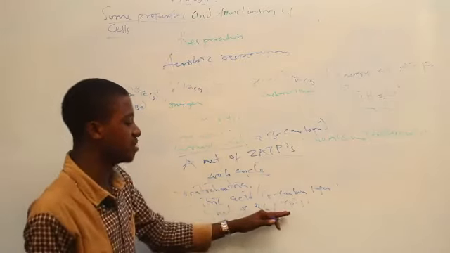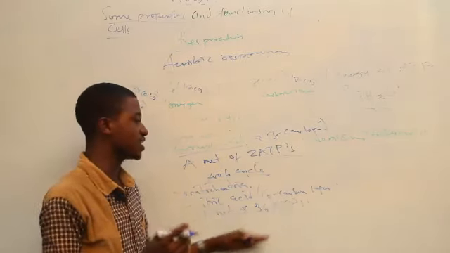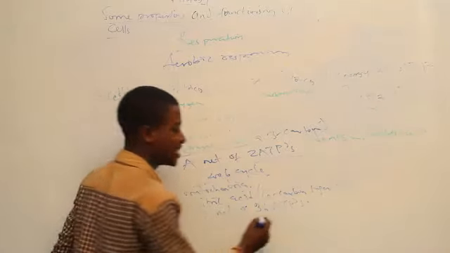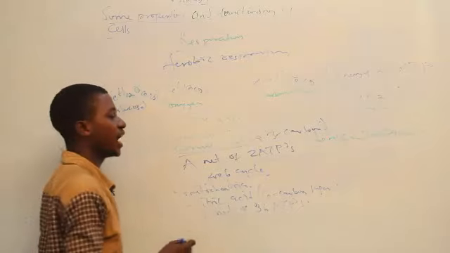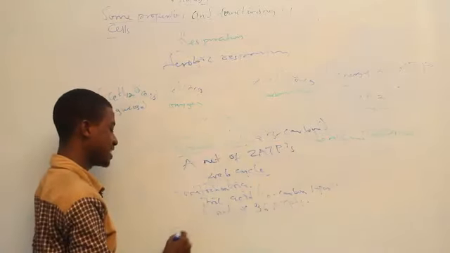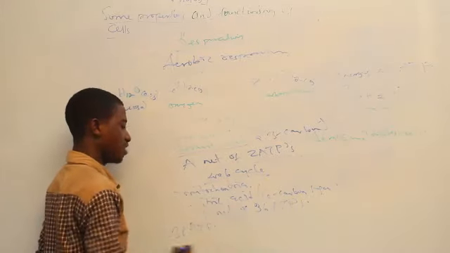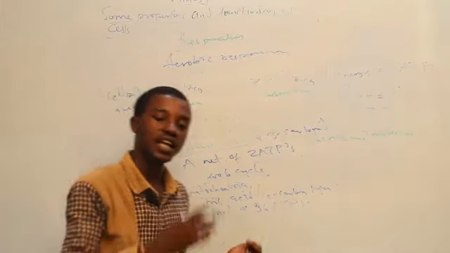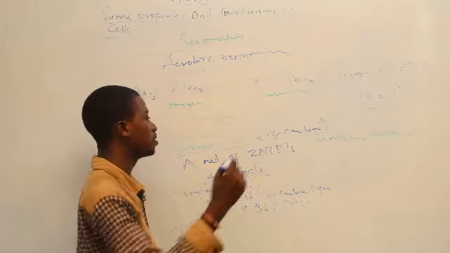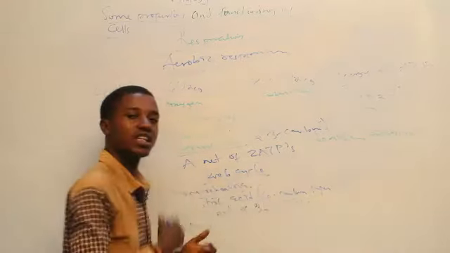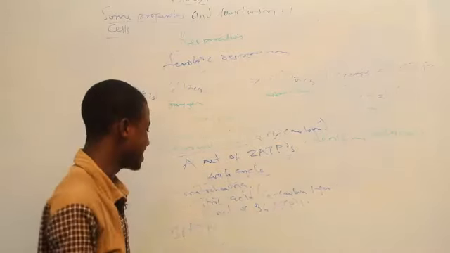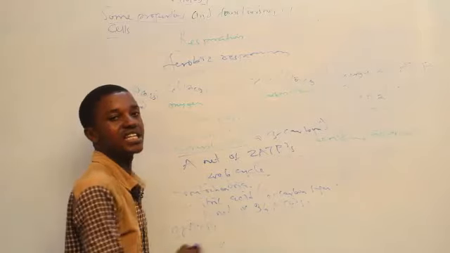Recall I said ATP is a means for storing energy. It's like a kind of currency. And so for glycolysis, we have 2 ATPs. For Krebs cycle, we have 36 ATPs. So the total of ATPs produced in aerobic respiration is 38 ATPs. So if you ask under glycolysis, how many net ATPs of energy were produced? I would say it is 2 ATPs. Under Krebs cycle, we have 36 ATPs, while the overall net ATPs produced is 38 ATPs.